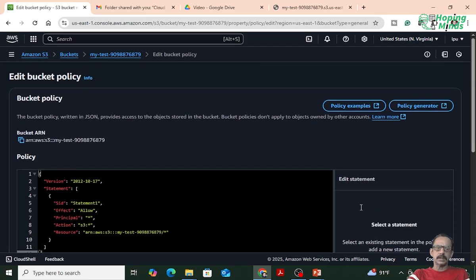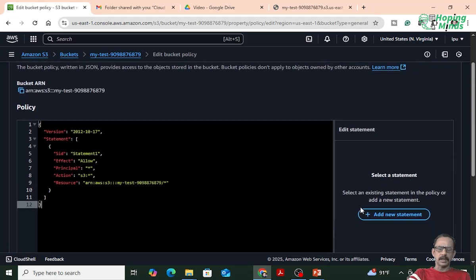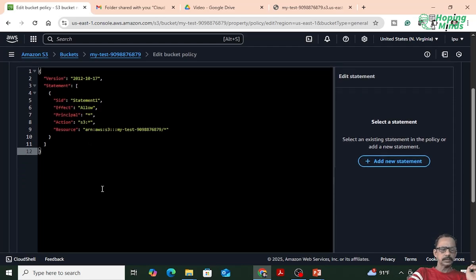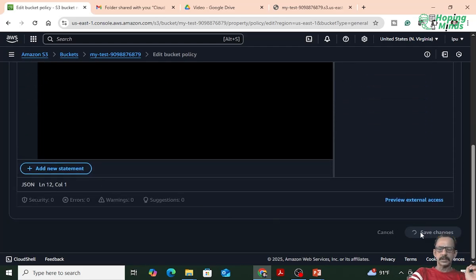Everything is done regarding the bucket policy: we create the policy, copy it from the policy generator and paste it here. You can add more statements here even. If you have a little knowledge and want to add some more permissions, you can do it here also. Now save the changes.